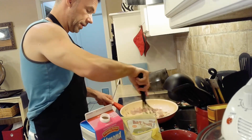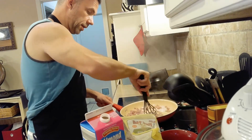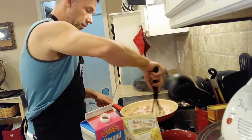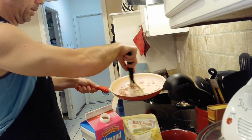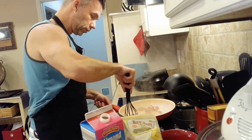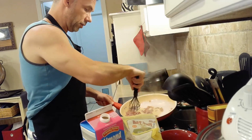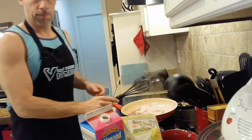I don't know if you can see from this camera angle. Yeah, when you're working by yourself, the camera angles aren't going to be good with a tripod. So let me see if you can see what I'm working with here. There you go. That's all we're trying to do, just flavor the meat. There we go.